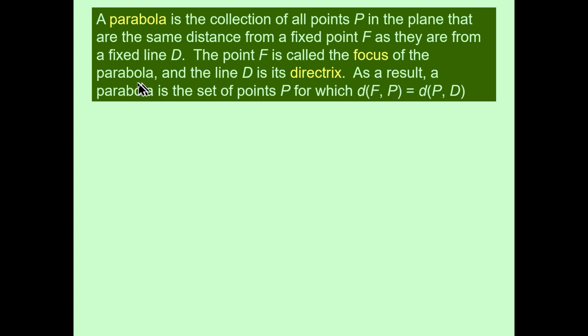As a result, the parabola is a set of points P where the distance between F and P is the same as the distance between P and D. So the distance between the focus and the point on the parabola is the same thing as the distance from the point on the parabola to the directrix.